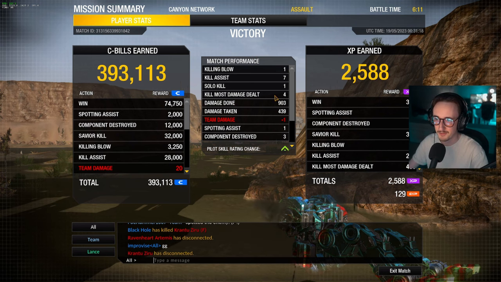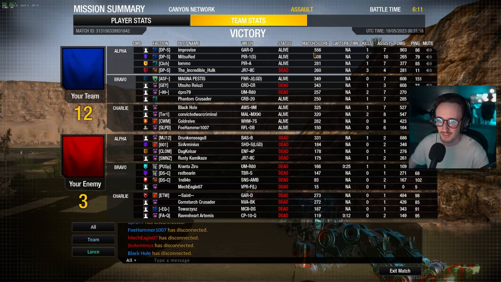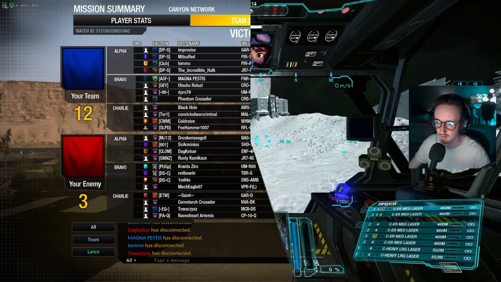So we did one kill, four most damage dealt, 900 damage again. This is becoming every game now. I'm doing 900 damage with this build, so it's got to be working, right? Is it the build? Is it me? I don't know.